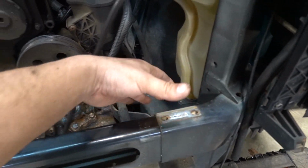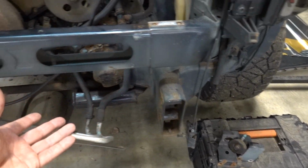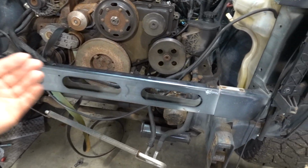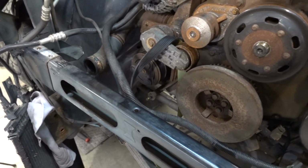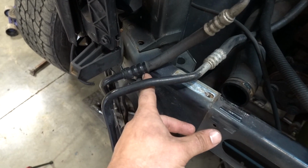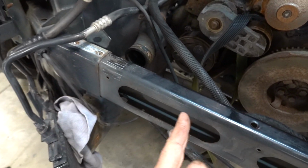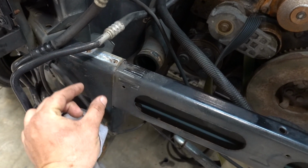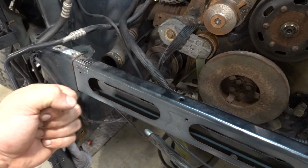The bracket right here is what holds the radiator and some of the other stuff in the front. So remove that, remove the bolts top and bottom, and you can see this thing is now loose. It will try and slide from side to side, but it will not slide far enough one way to actually get it out from the other. What I've done in the past is beat this thing all the way to one side. As you can see, it starts to bend, and where it starts to bend is where it stops. That gets one set of bolt holes completely out. Then I've just cut the excess off, which leaves the second set of bolts and this little sliver here, and we run one bolt on one side. That way you can jam it this way, pull it out, and then slide it out.